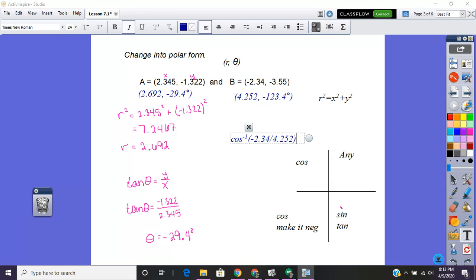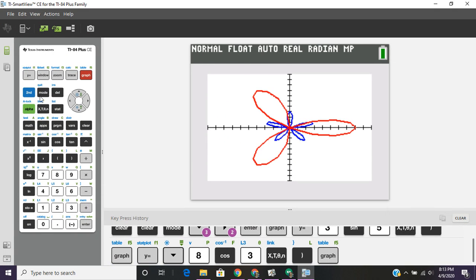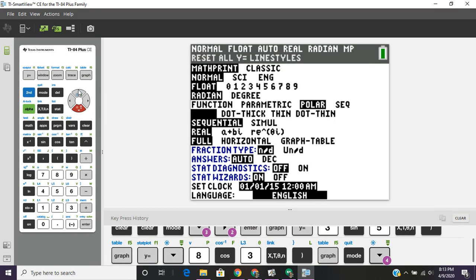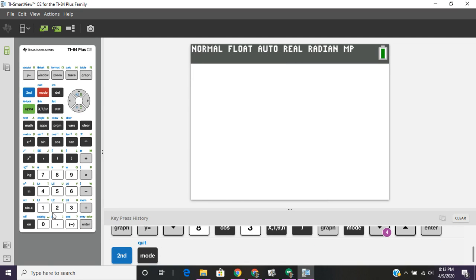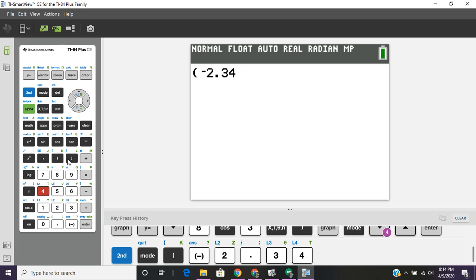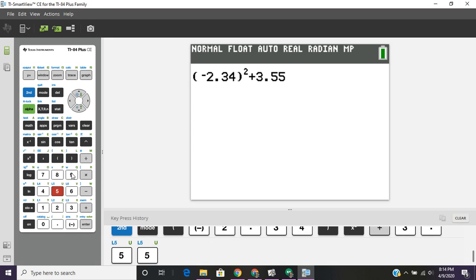What I mean by that, let me show you really quick. I'm going to go ahead and hop out of it, it's not going to matter on the home screen, but I'm still going to show you. Like I said, if you're using the negatives on there, make sure you are using parentheses around this before you square it. And then it makes it a whole lot easier. Or you don't have to use a negative because you know when you square it, it's going to become positive. All right, so that's that one.